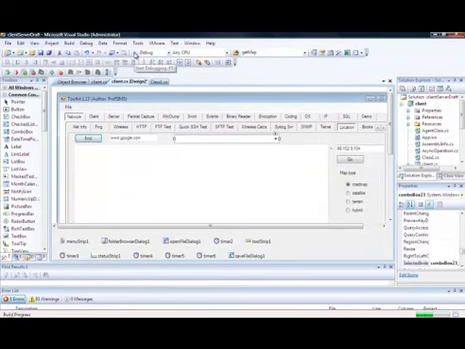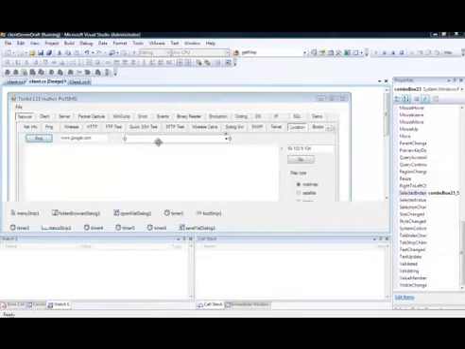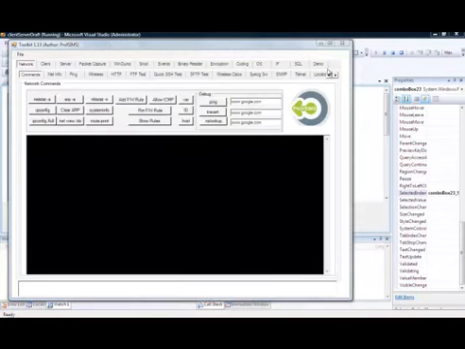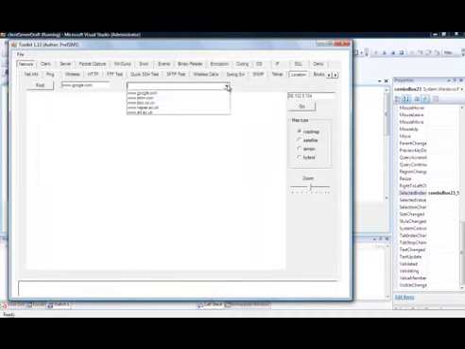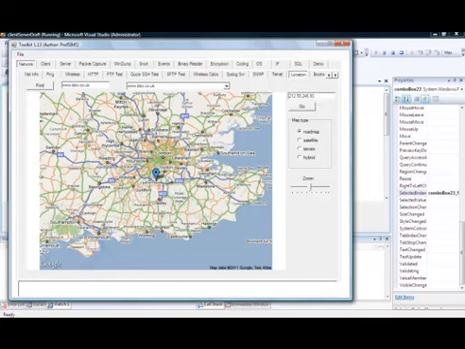So let's try that again. And hopefully this time we'll be able to select from a number of domains. So as before, it will do a domain lookup for the IP address. We then ask a service to resolve that IP address to a longitude and latitude, which we parse, and then we send that to the Google map. And there we go. We've found the location of our site.